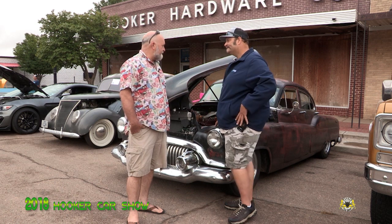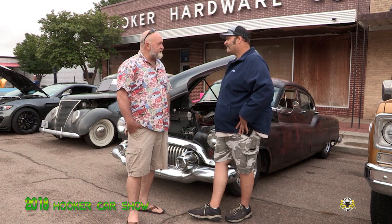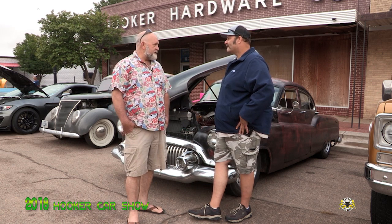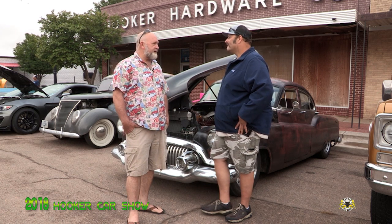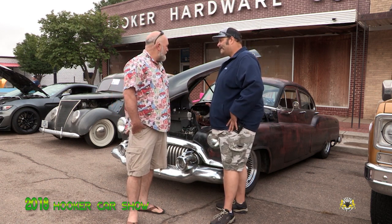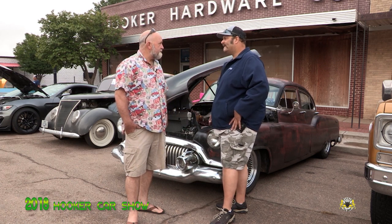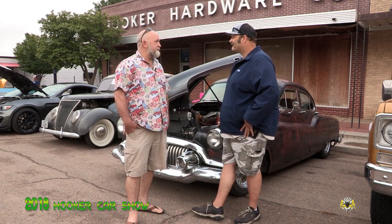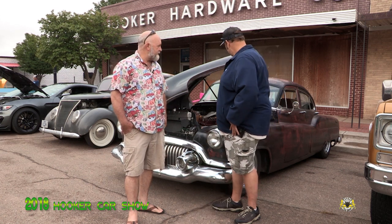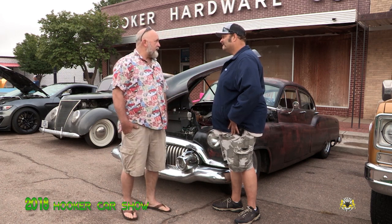No, we fabricated the frame and built everything you see as far as that goes. We updated the chassis. It's got four wheel disc brakes, power steering, power brakes, automatic overdrive, air conditioning. It's very comfortable. Now, what does an engine like this come out of, like a Dodge pickup or something? Well, it does. This particular one came out of a school bus. But we've done a little work to it, put injectors in it, and turned the pump up a little bit, so it's got a little more than it had. Transmission? It's an overdrive Chrysler out of like a Dodge pickup truck.